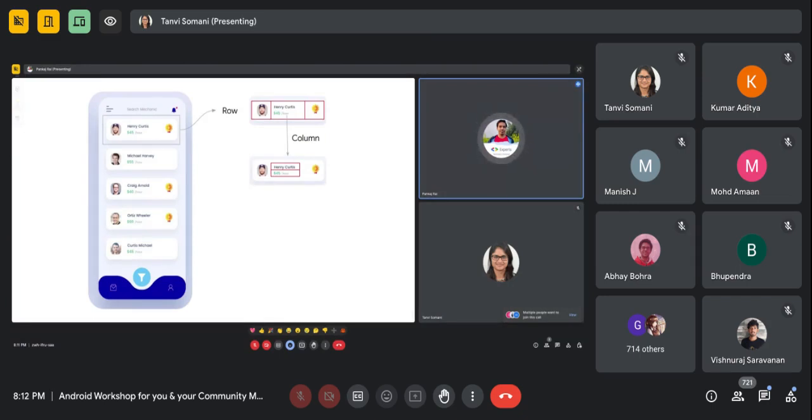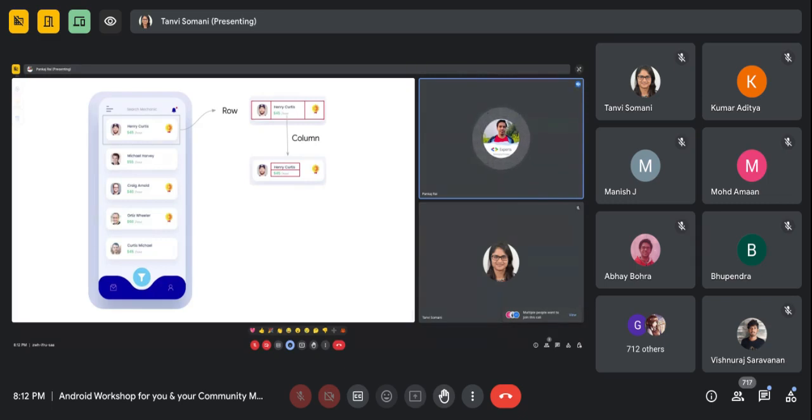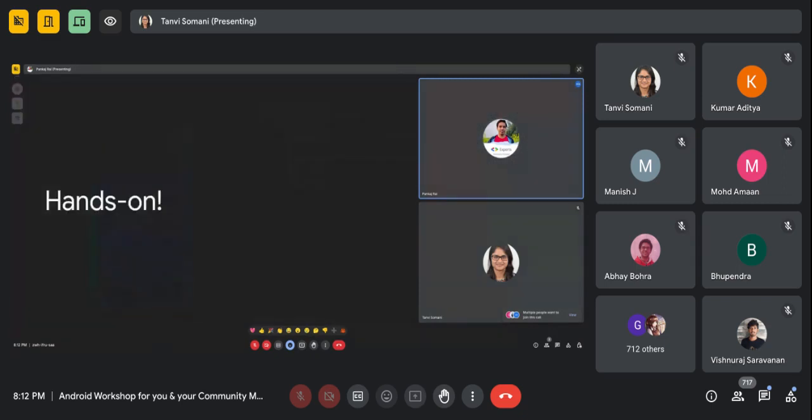If you want to create any set of layout, if you can correlate with the fundamental idea of row, column, and box, you can create any type of UI. You just need to use those things in conjunction with each other. Like here, with column, we have placed a row element, and inside the row element, we are using column. And that's it. So let's get started with hands-on now.